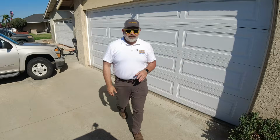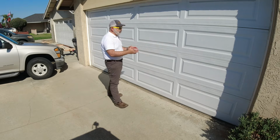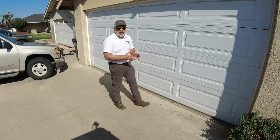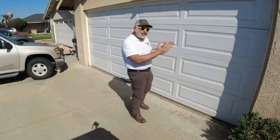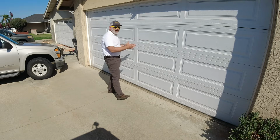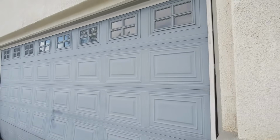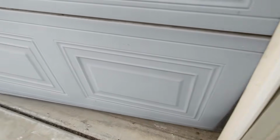So when you are choosing a color for your garage door, you want to make sure that it harmonizes with the entire home, with the facade of the home. I like how Tommy Mello from A1 Garage Door emphasizes that the garage door is the smile to the home. And that makes complete sense because it's what you actually see as you drive up to your garage. So you definitely don't want to hate the color of your garage door after a few years.